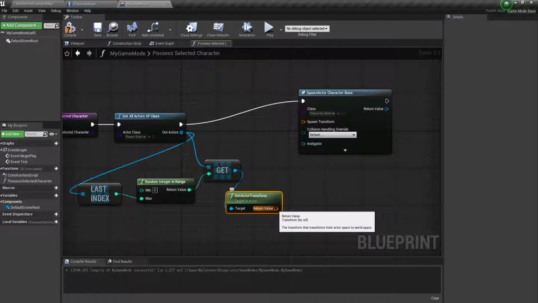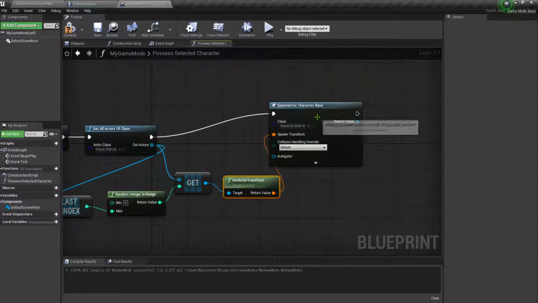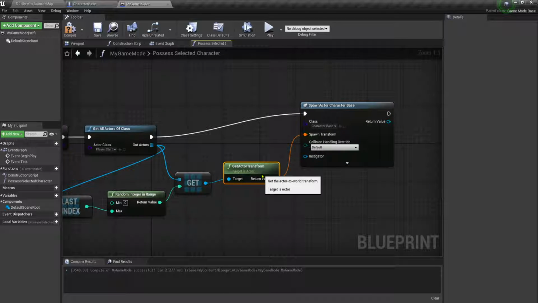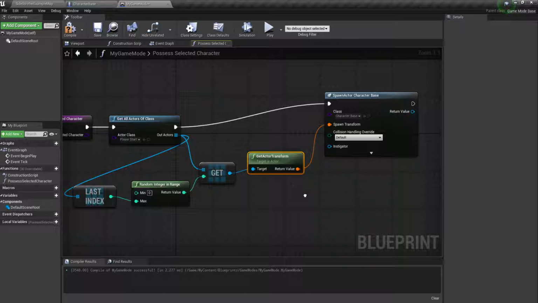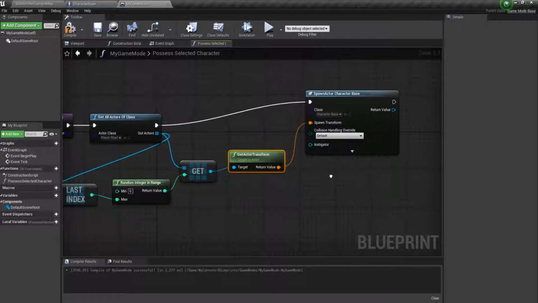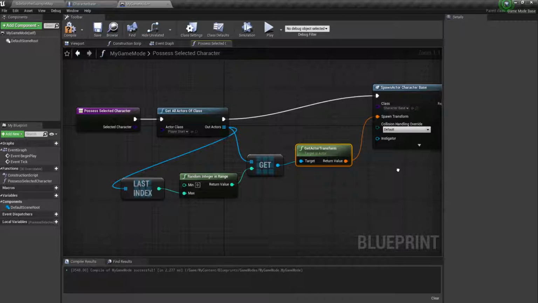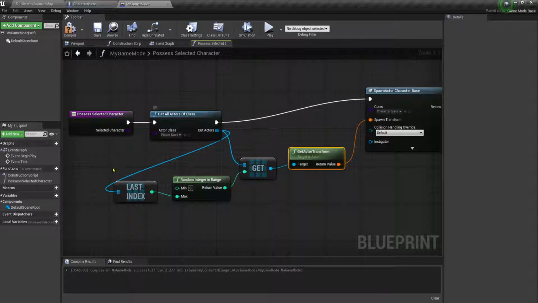And you'll notice we have an output pin that's orange. Should plug straight into there. Okay. Well, we can move this over and make it line up a little better. Okay, so we're going to spawn our character base wherever this particular player start that it selects is in the world. Okay, so we'll scroll on over. Now, normally when we finish our select screen, we would actually take this pin here and we would plug it in here, but we'll wait until we set that up, and then we'll come back in and fix this one.